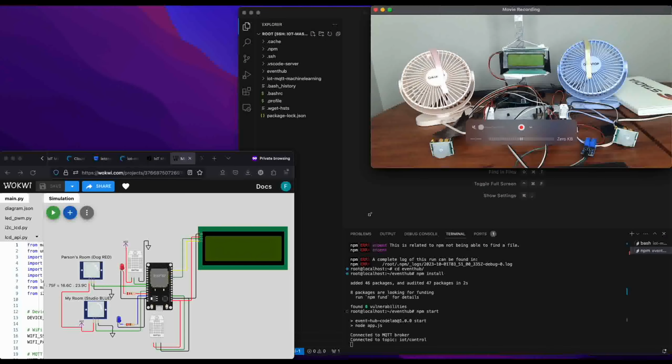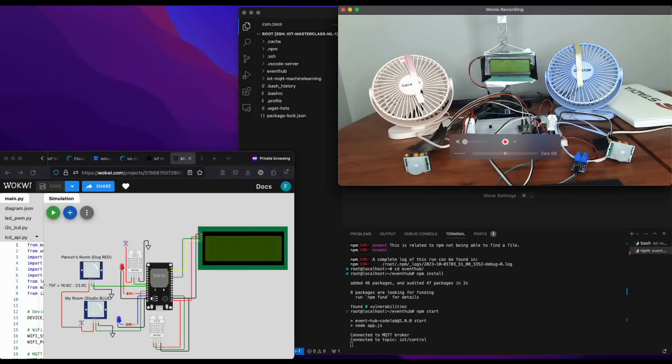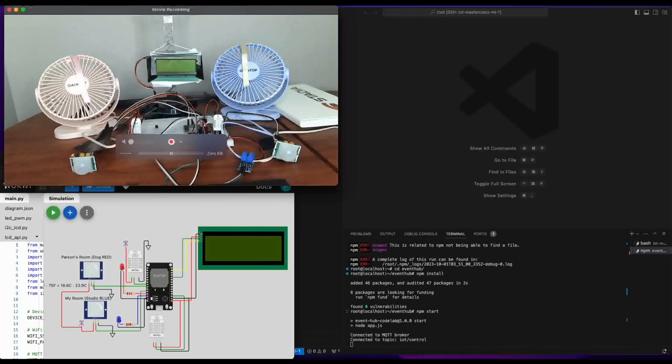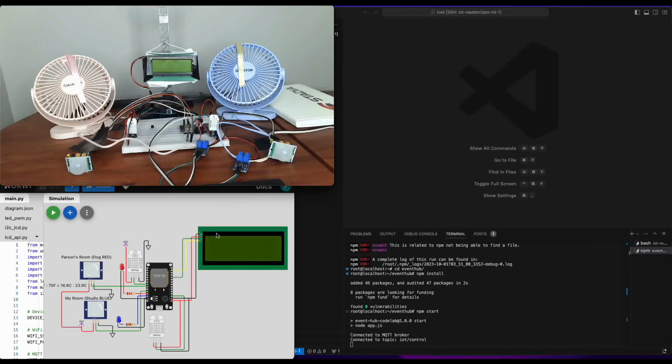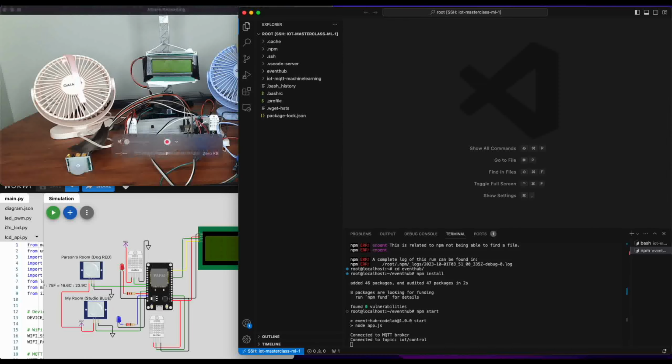So my camera is set up, and you can see the two fans. So the red is for the dog room, and I think the blue is for the studio. Right, so we have that here in our stuff here, right? So red is Parsons' room, which is the dog. Parsons is our dog, and the blue is the studio, which is my room, right?